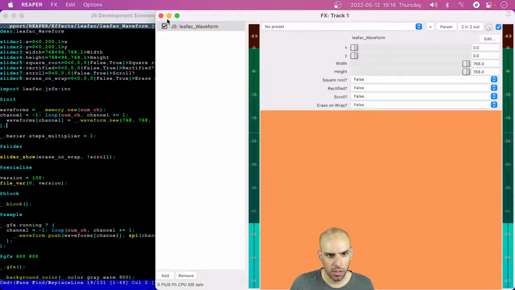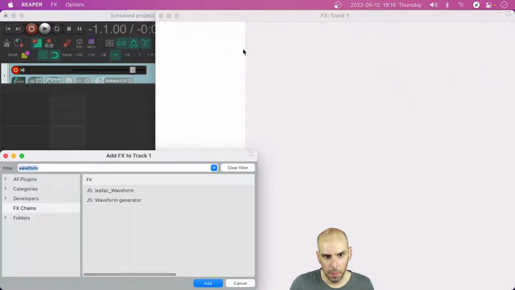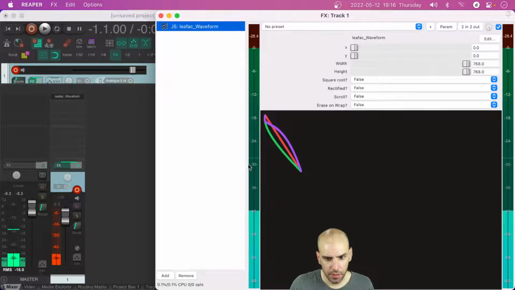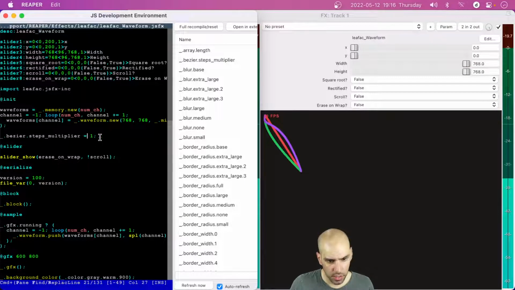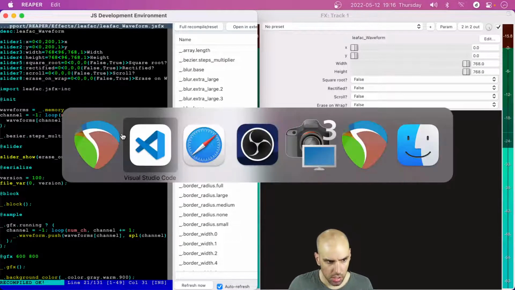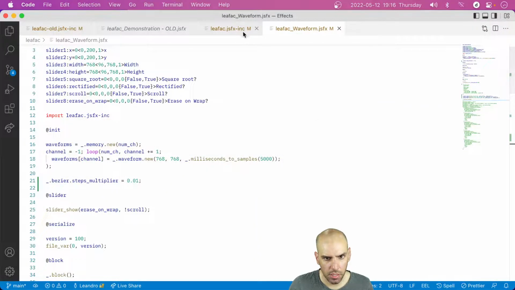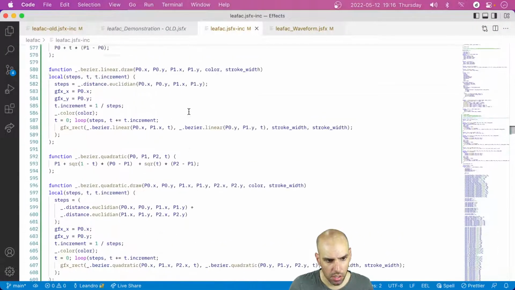What the hell? Okay. Let's see if I got everything right. If I do 0.1, it's not changing the appearance. Yeah, I'm doing something wrong. I forgot to Command Z some more, probably.